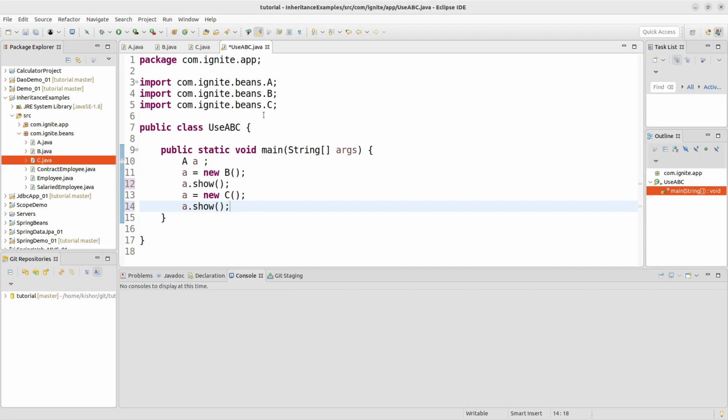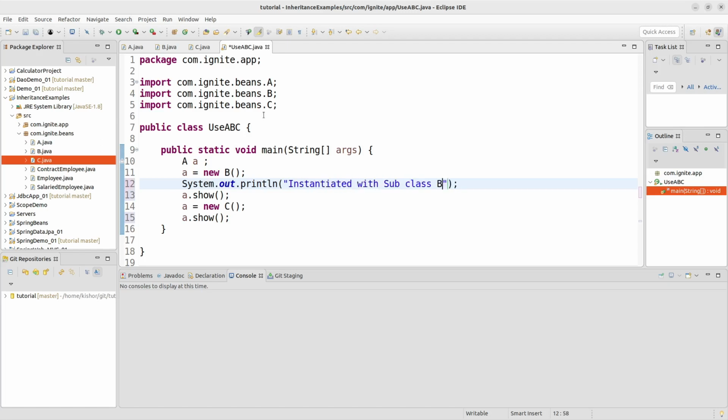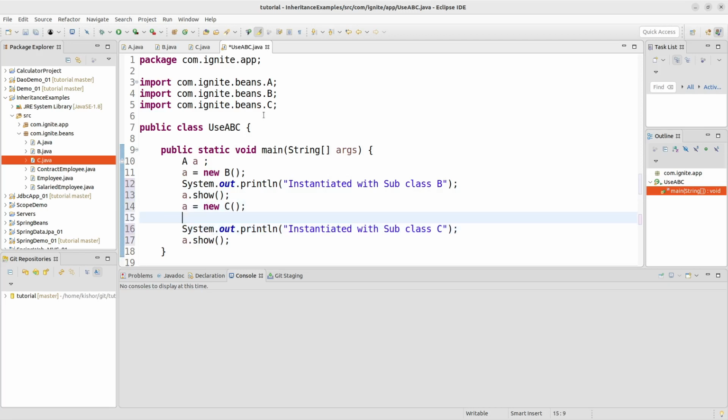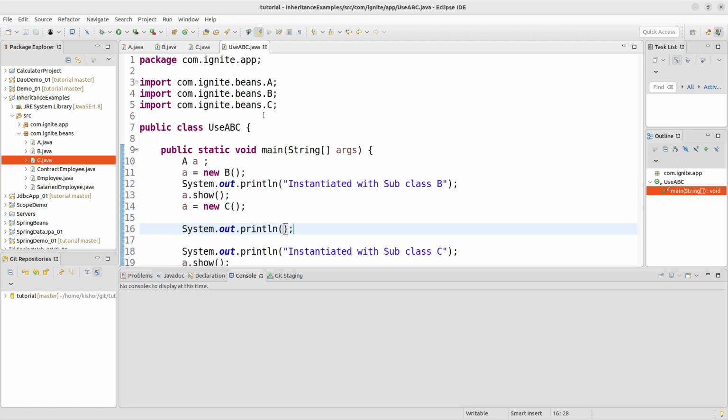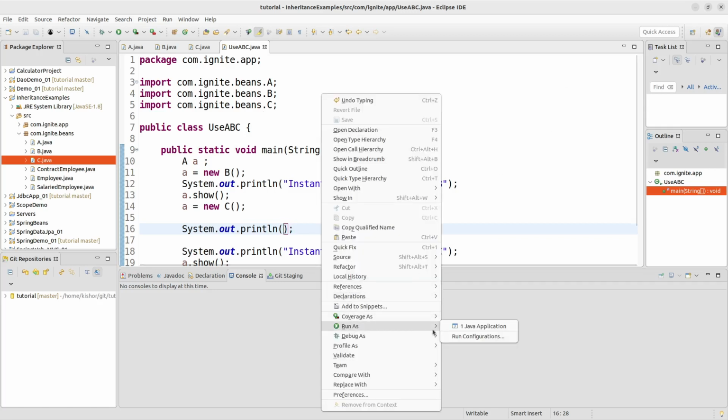But before we call a.show, display a simple message with sysout: instantiated with subclass B. In a similar way, before calling the same method show with the object of C, again another message, and there is a simple line gap between these two lines. These are all just to make the output more understandable during the runtime. Let us execute and observe what the result is.